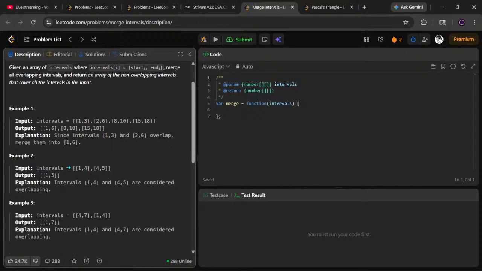How did they do it for this? Since they have two intervals, 1 comma 4, since 1 and 4 already includes 4, only 5 was needed, so remove 5 and they merge it here.